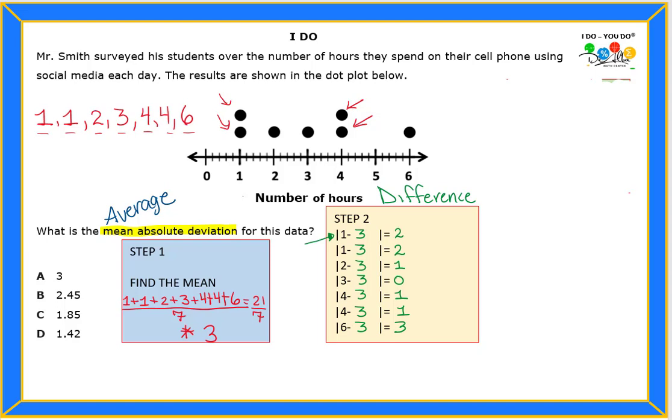Okay, what do I do next? Well, we gotta do step 3, right? Because this one has 3 steps to do. In step 3, I have students who say, Miss, step 3 looks like step 1. It kind of does, right? Because the process that we are gonna do is exactly what we did in step 1. The only difference is that now I'm not gonna use the first data. I'm gonna use the data from step 2.